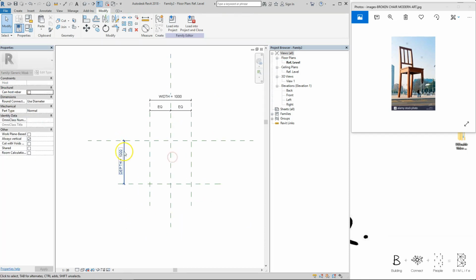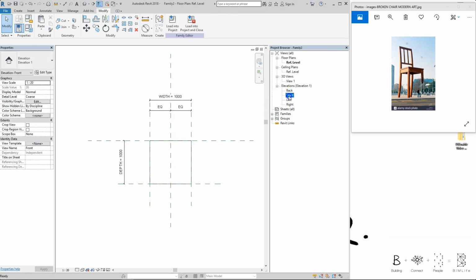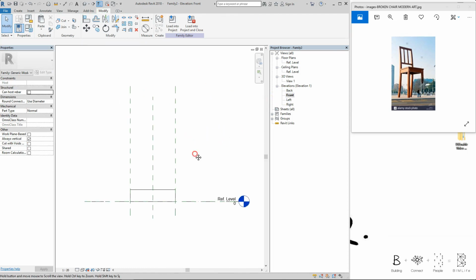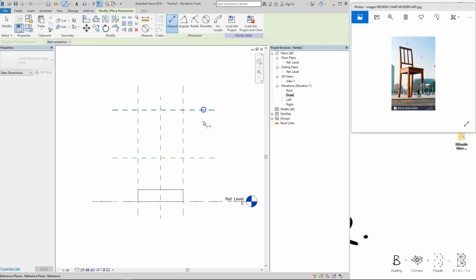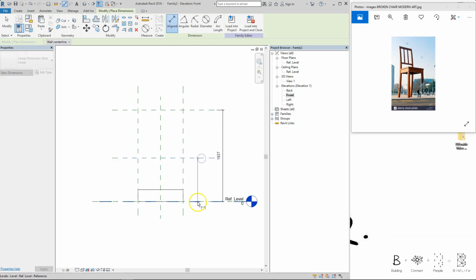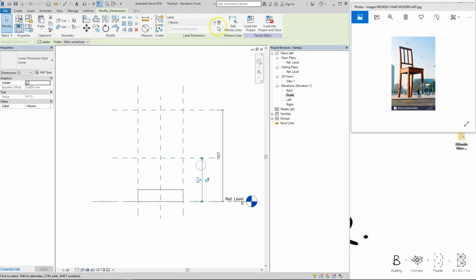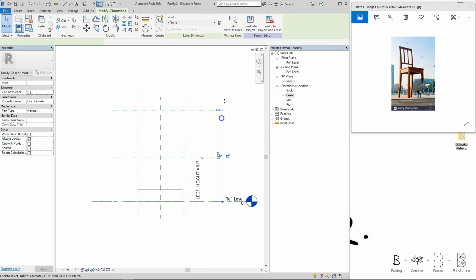Okay, so the first thing I'm going to create is the seat itself. So create extrusion, rectangular tool, lock all 4 sides, press the green tick, go to the front view, and add a few more reference planes. So 1 and 2 over here. One of them will be the height and the other will be the legs height. So this will be legs height and the other one will be height.